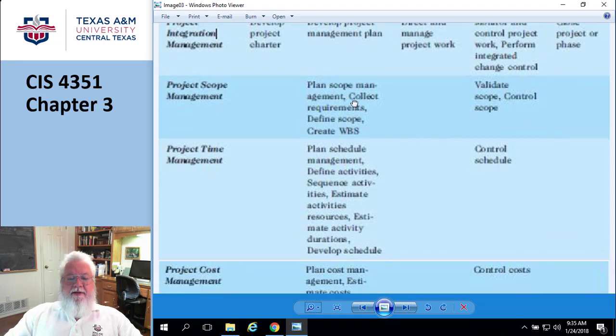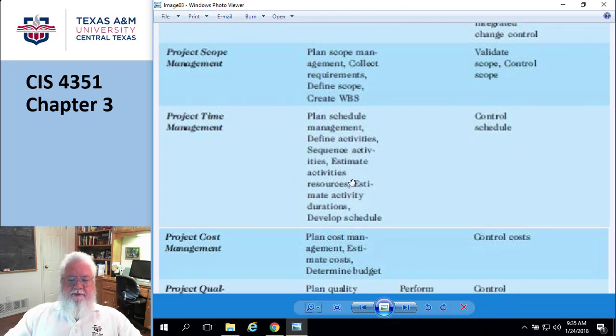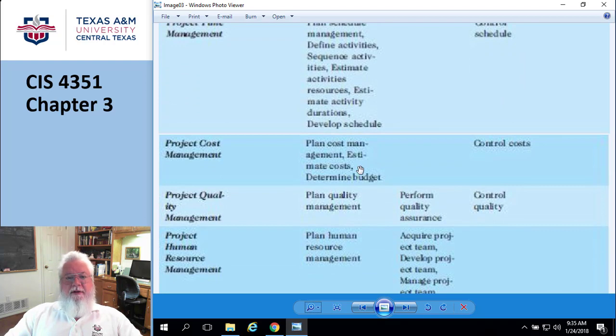But then you go into things like time management. Okay, so this is a very important thing. So probably you're going to plan the schedule, right? And then you're going to control the schedule. You can kind of see how this works. Cost management, the same thing. I'm going to come up with a detailed cost estimate, and then I'm going to make sure I'm controlling the cost. Quality, I'm probably going to have a quality control plan, and I'm going to have to perform quality assurance, and then I'm going to do all the rest of these things.